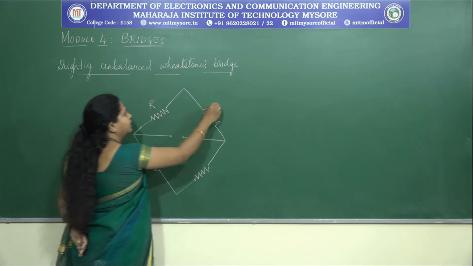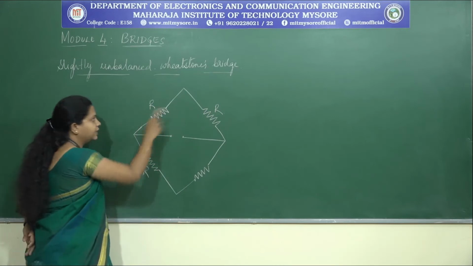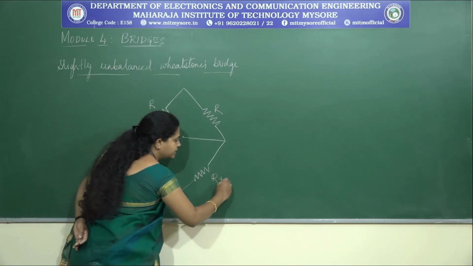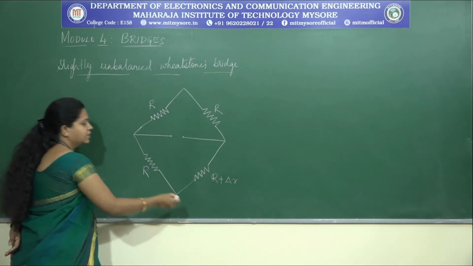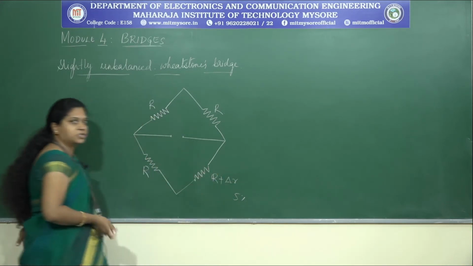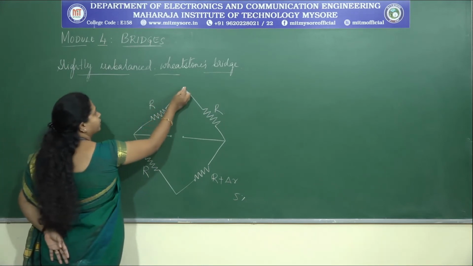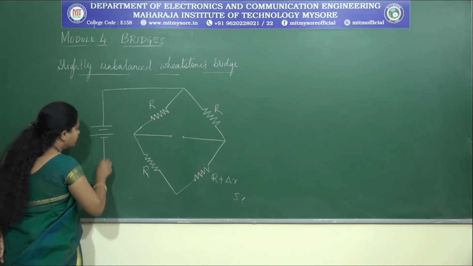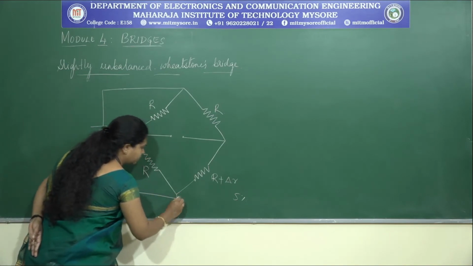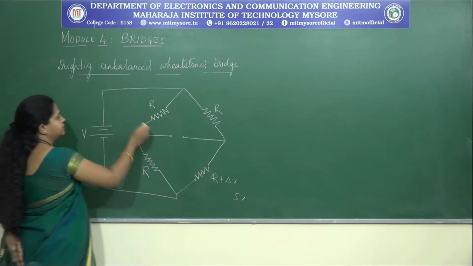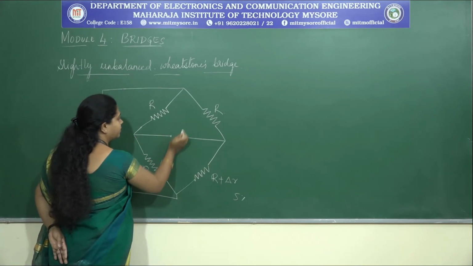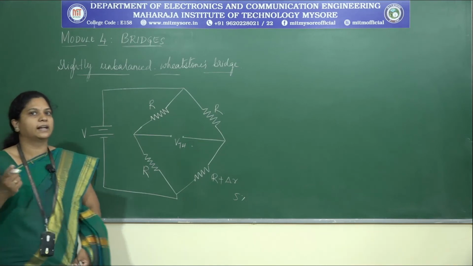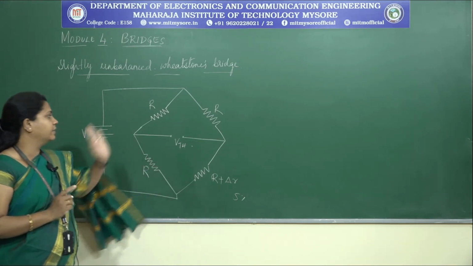Let us say R, all the 3 arms are having the same resistance, whereas only this is having some small change, say less than 5% change. Okay, then how we are going to derive the analysis of a slightly unbalanced Wheatstone bridge. This is nothing but the Thevenin's voltage. Since it is unbalanced, we cannot take directly the balanced condition. So, we are going with the.